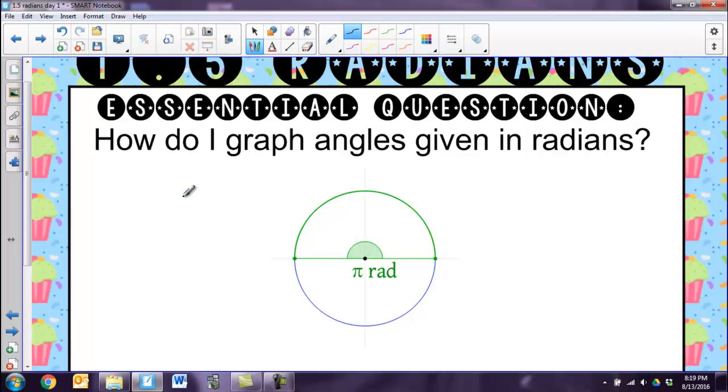So 180 degrees is equal to pi radians. Okay, and so then if we continue around the circle, the whole thing is 2 pi radians. And so really all we're doing today is kind of shifting our focus away from the degrees and into this new thing called the radian. And again, that's just that arc length of the circle that has that radius instead.